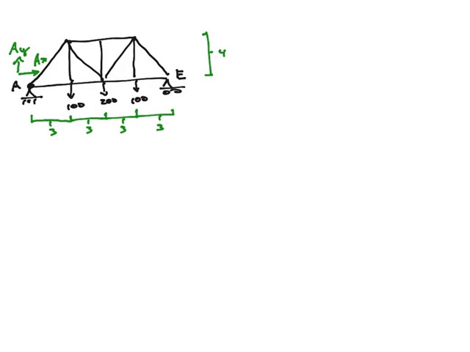And you just guess, or you try to figure it out from logic. In this case, I see all the loads are downwards, so I'm assuming the supports are going to be upwards reactions. So I would say at A and at E, both reactions are going to be up. I might be wrong, but I'm guessing that by logic. If you don't want to think about it, maybe we have a truss that's not as simple as this one, with a whole bunch of loads in all sorts of different directions. You may not be able to guess whether the reaction is to the left or to the right, so you just guess a direction.